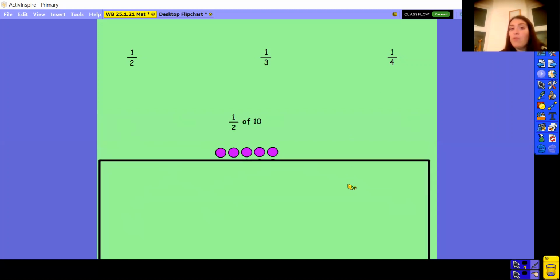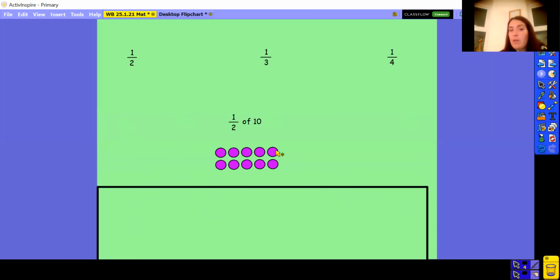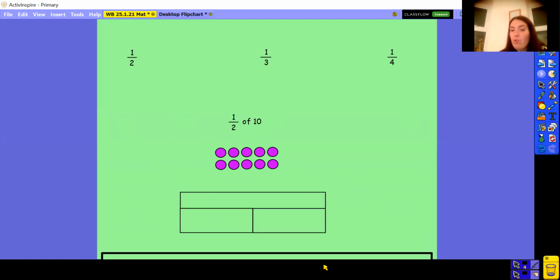So if we look at that with numbers, we've got this. So a half of 10, and I've drawn 10 counters to help you understand and to show you what happens when you halve 10. So I've drawn a little bar here for us, just to help us, because bars and fractions go together really, really well. Now, as you know with a bar, here I've got my whole.